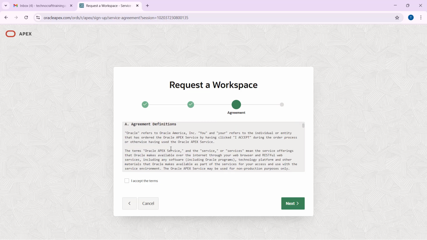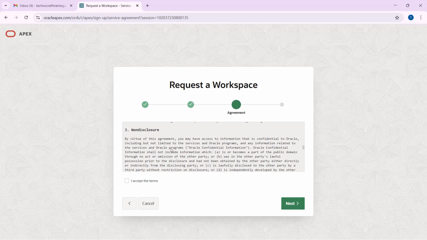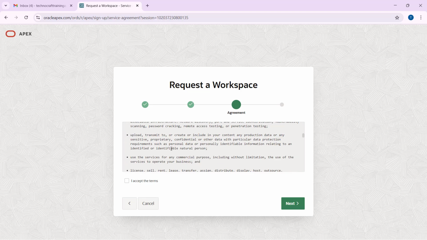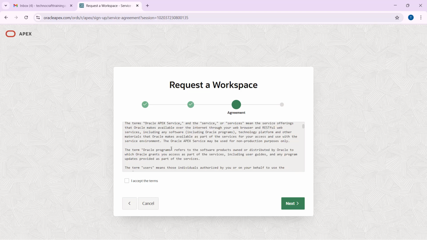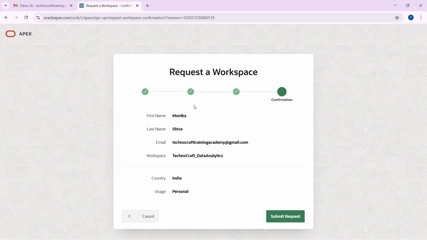We have a service agreement. You can go through it. We don't need to worry about disclosure of our data and so on. Just go through these terms and conditions, then accept the terms. Next. Just verify your information: first name, last name, email address.